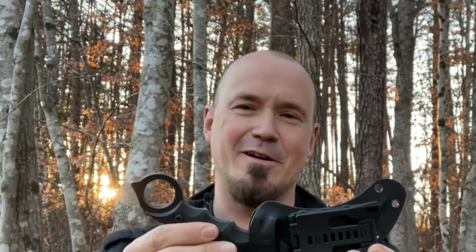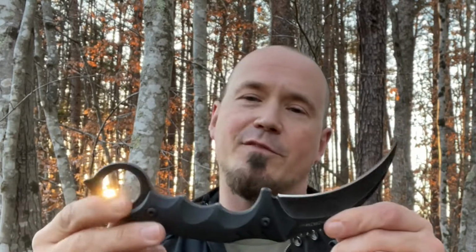Karambits are scary. They look awesome. There's no question as to how effective these things could be in the world of self-defense. I hope I never have to use mine on another individual. Nevertheless, it is a knife that is built for that. I mean, you're basically giving yourself a claw.